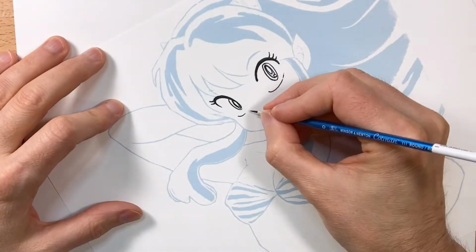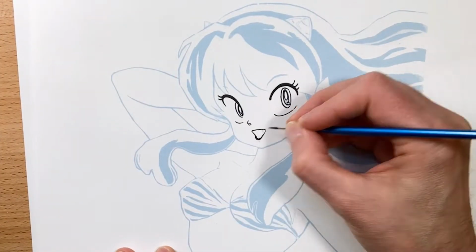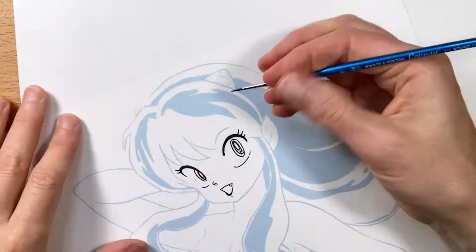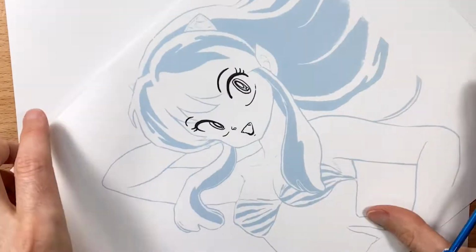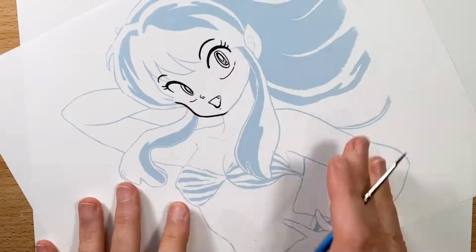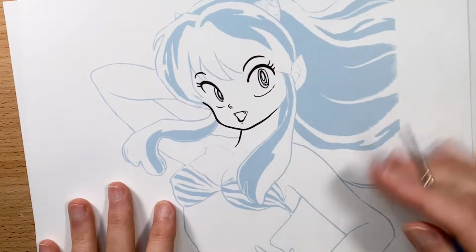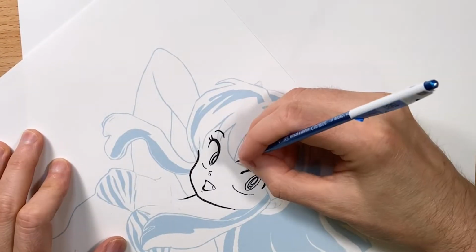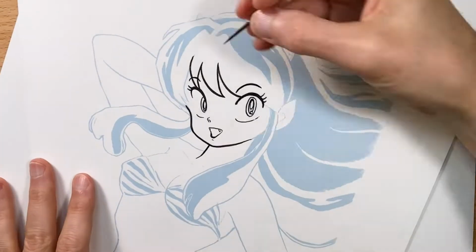This drawing is from a cover of a manga. I believe it was a Spanish version translation. This is a very, very tight drawing. It's almost the final. I mean, it was the final cover. I just was able to convert it into blue lines and take out the colors and go ahead and ink over top of it.